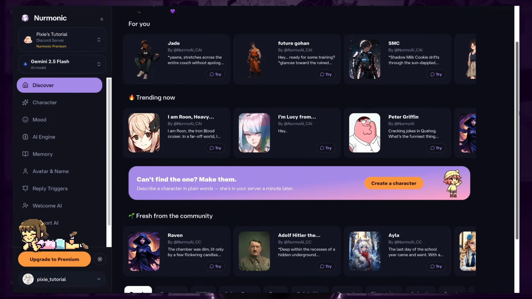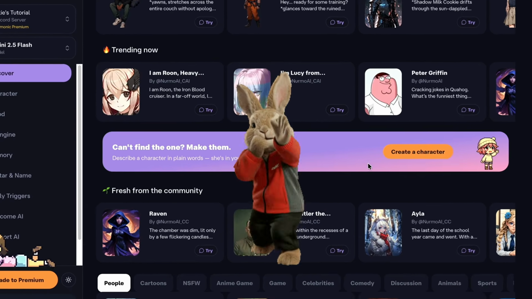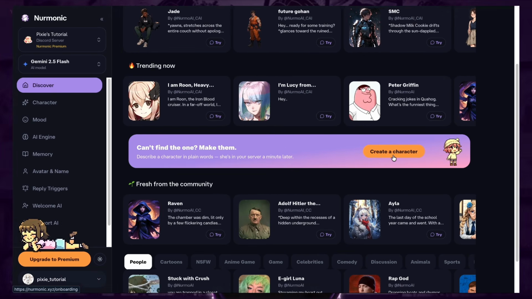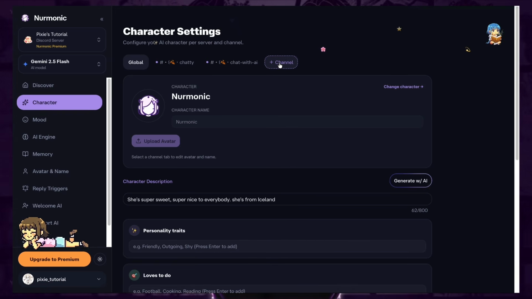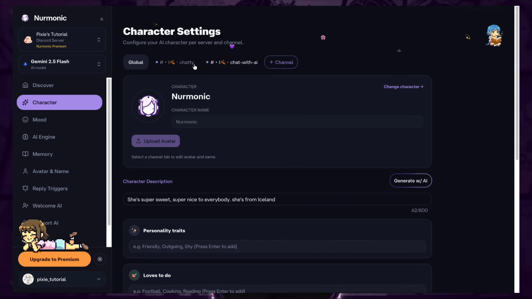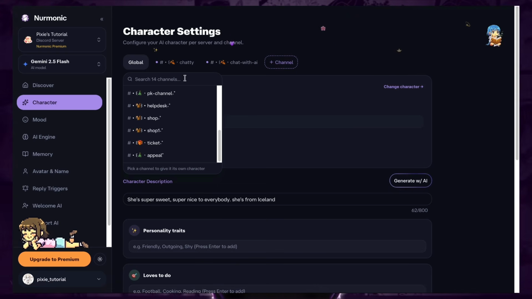So far, we have learned about how the pre-made bot works. But how about if you want to make your own bot? That's what we are going to do now. Just click Character at the second panel. You will see this interface. Given that 2 channels are already dedicated for Goku and Vegeta, you need to pick the 3rd channel. So let's do it. I'll pick Bot channel.